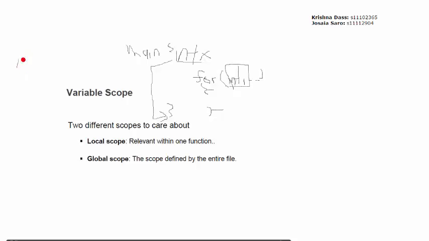And again, for example, if there's an if statement within main, right? And you declare a variable, for example, y here, int y. So you will only be able to use y between these brackets. As soon as you leave these brackets and you attempt to use y, it will give you an error. Right? So that is a local scope. It is relevant within a function. For example, here it's relevant within only the main function.